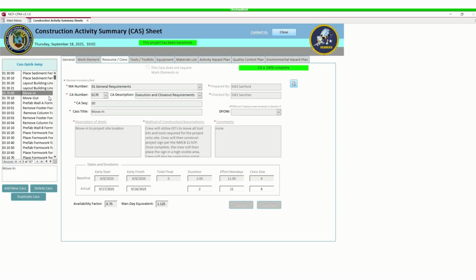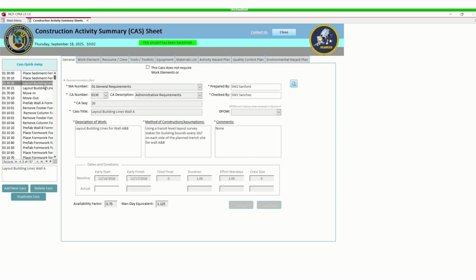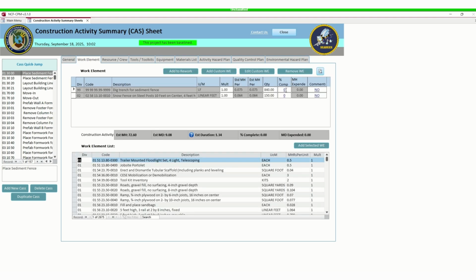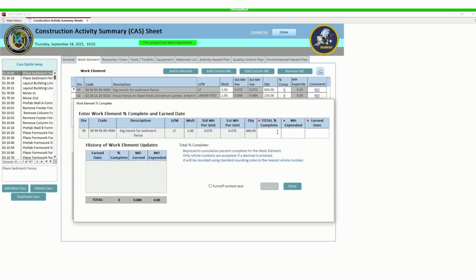All right, so let's go to another one. Let's open another cash sheet. Let's just do sediment fence. Say we started it yesterday as well.